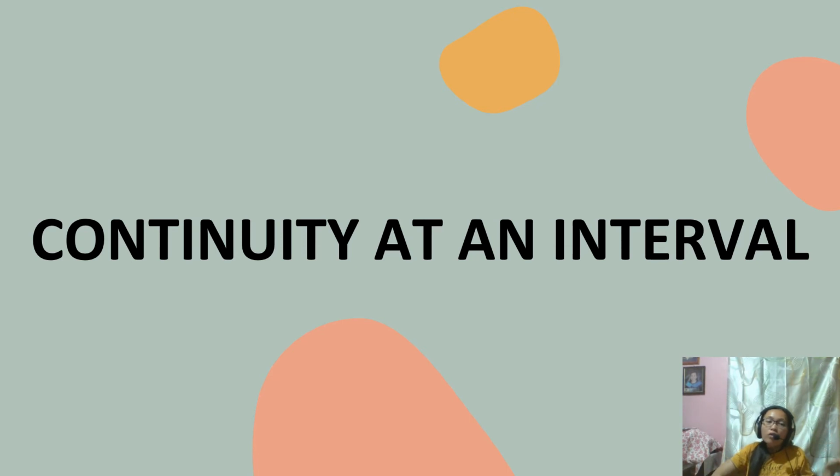So, we are already done with continuity at a point. Now, continuity at an interval. An interval has a lower limit and an upper limit, with words like from and to. An interval is a range of values. Earlier the value of x was exact; now it is a range, for example from 1 to 2. Okay? Let's try to learn this together.